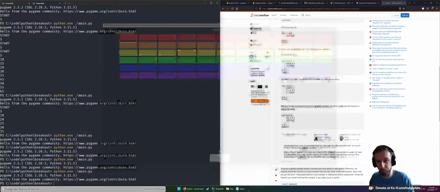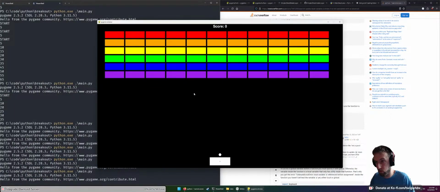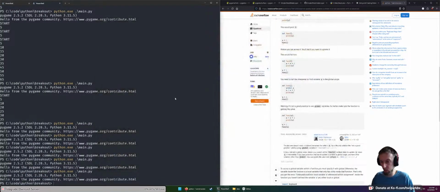So I think I either need to subtract block size. I don't know if it's full block size or half block size. Half block size.